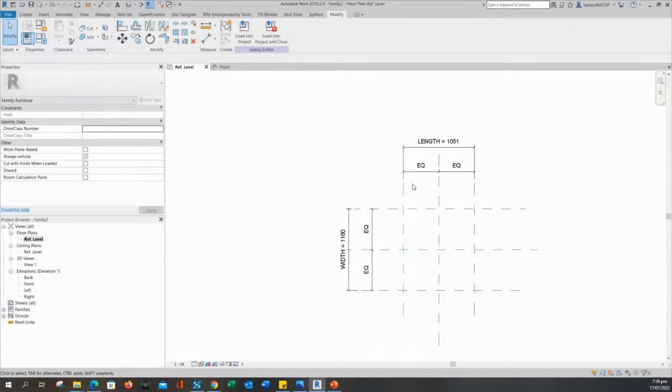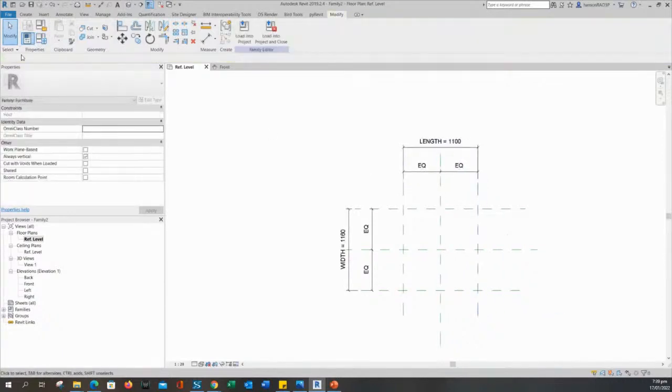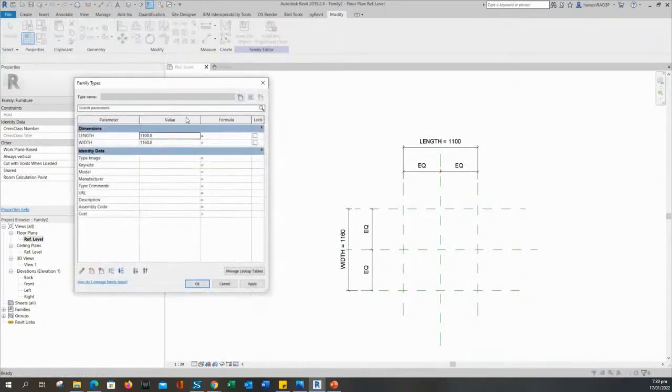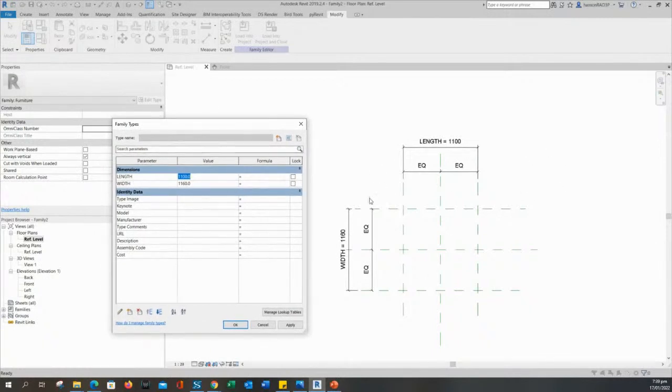So either we can just drag here, or maybe I will change this. So if I change, for example, if I'm going to have a length of 2 meters, this is in mm.